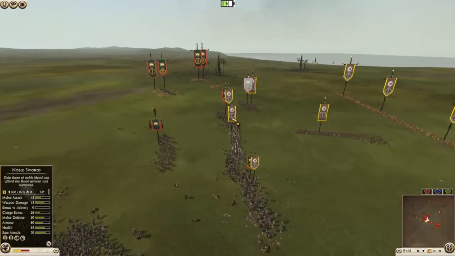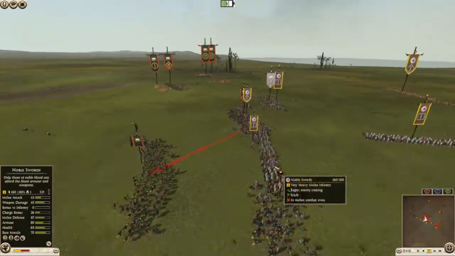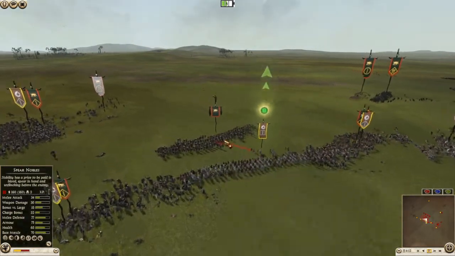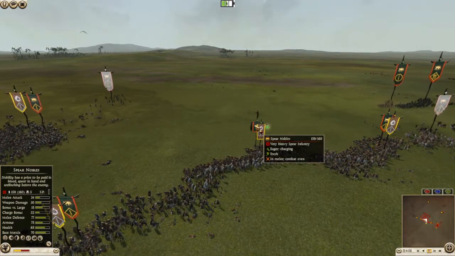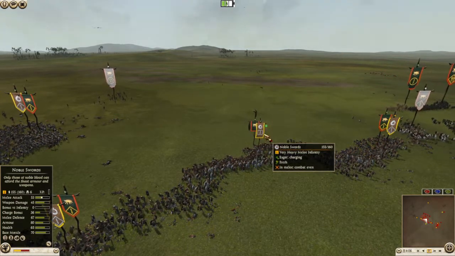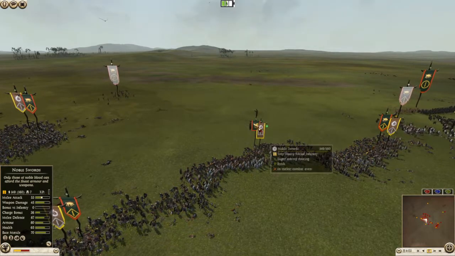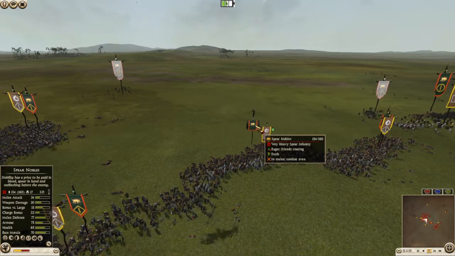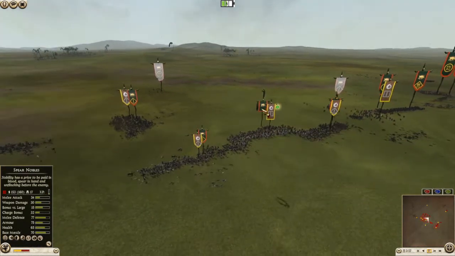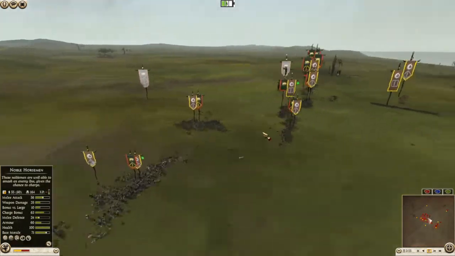Axe Warriors not doing too hot. Noble Swords kind of stuck in the middle here. They have a gap, but now there we go. Going to charge right on in against these Spear Nobles. I would imagine that they should do fairly well against the Spear Nobles. Hopefully the Spear Nobles will pop themselves into shield screen, increase their, I think, armor and melee defense as well.